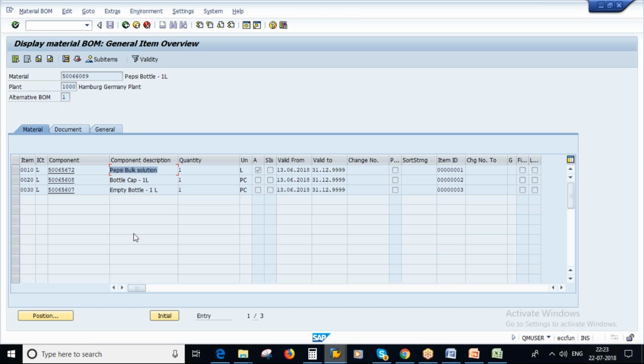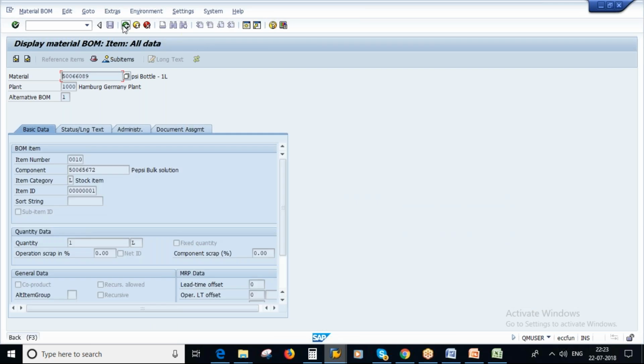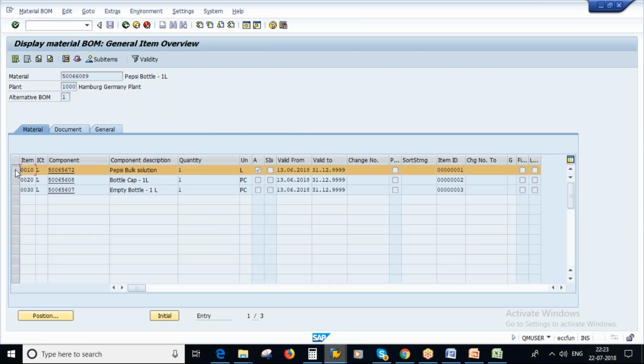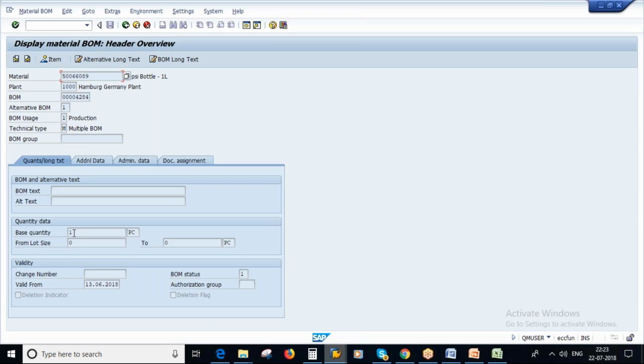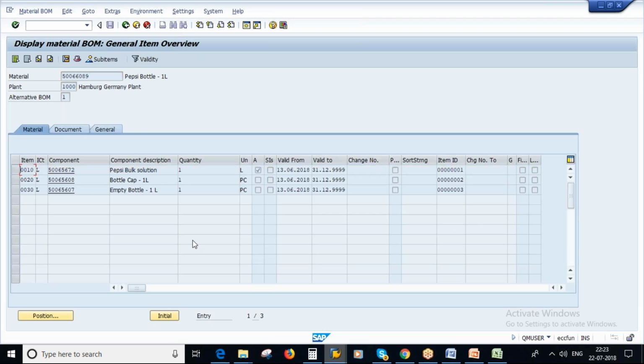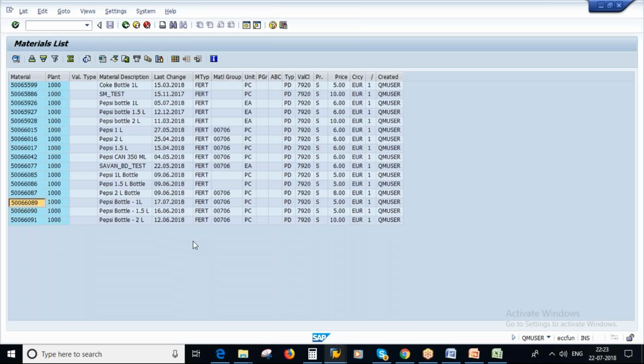They require 1 liter of solution, one bottle cap and one empty bottle. To manufacture one bottle, they require all these items.